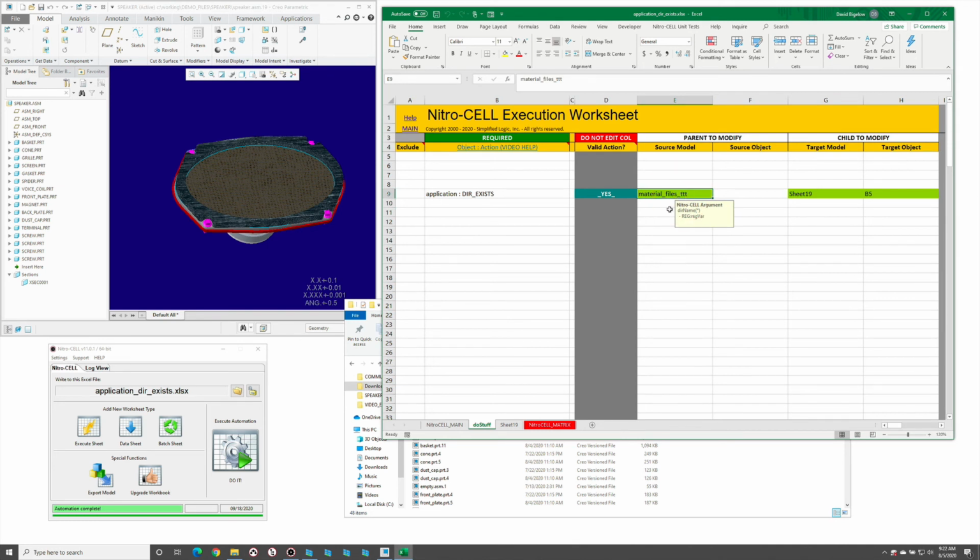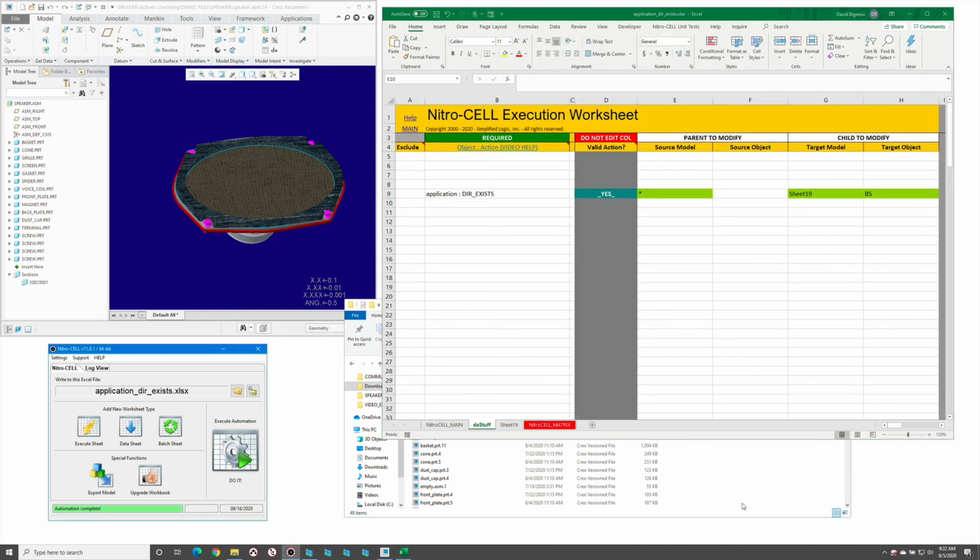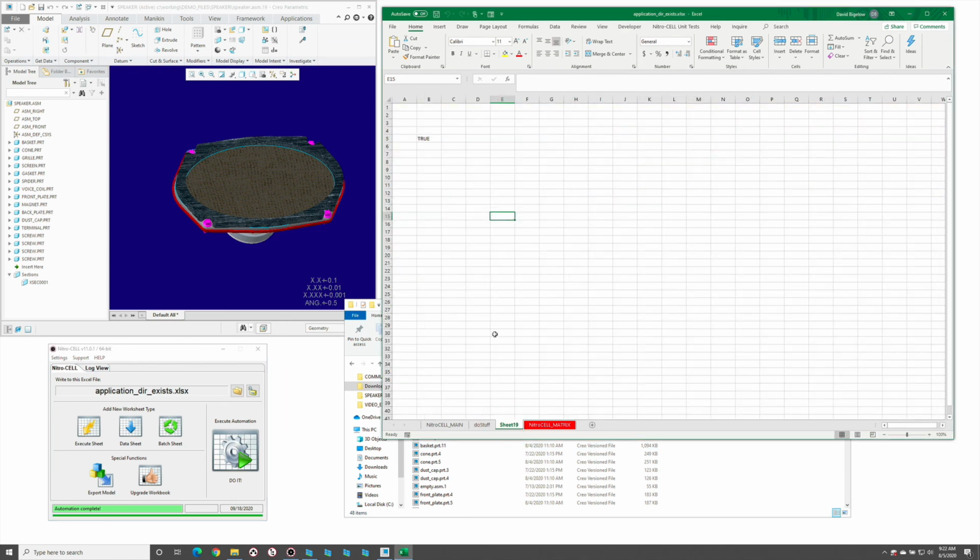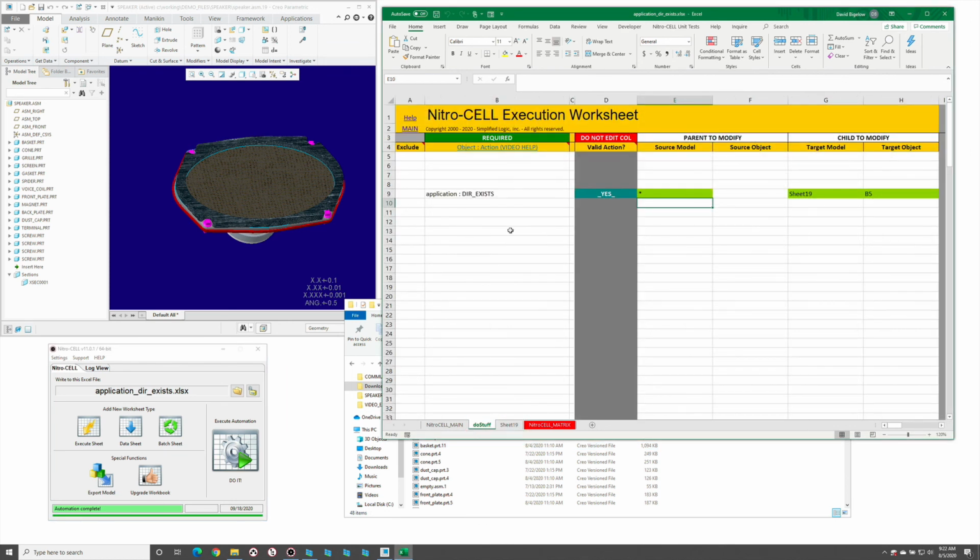Another thing you could do here is you could put in wildcards. So if I said, do I have any subdirectories with MAT star? In this case, that's a true. Or do I have any subdirectories at all? I could just put a star there, and that'll come back with true also. So again, those are string values. So be conscious about that relative to your evaluation of any logic related to those things.